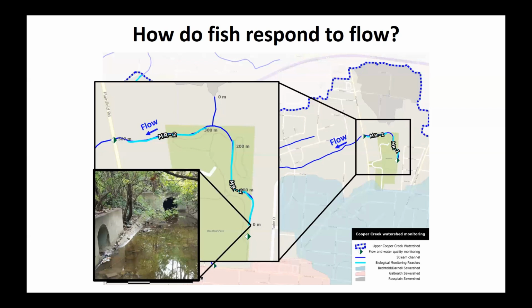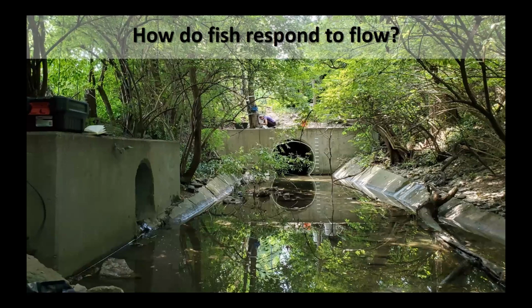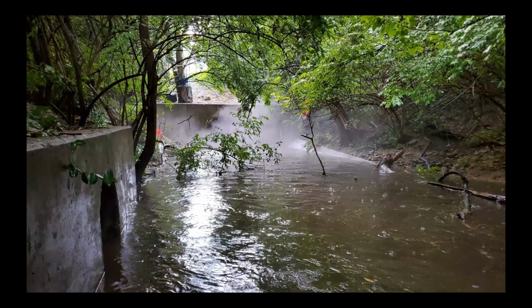The stream starts from the storm sewer, and this is what a typical day at Cooper Creek looks like. Relatively low flows. This is really the only major pool habitat in the section. Fifteen minutes later, after a rainstorm event, this is what the channel now looks like. You've increased discharge about 10 times, and you've also increased the depth and velocity by a substantial amount. So we're interested, do fish actually get displaced by these high flow events?